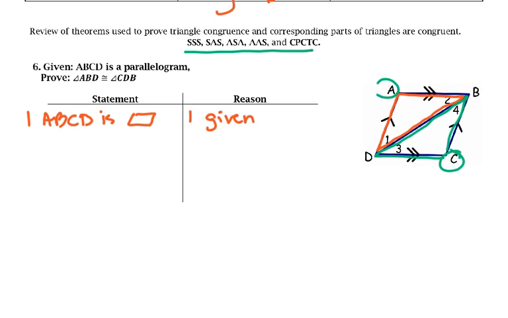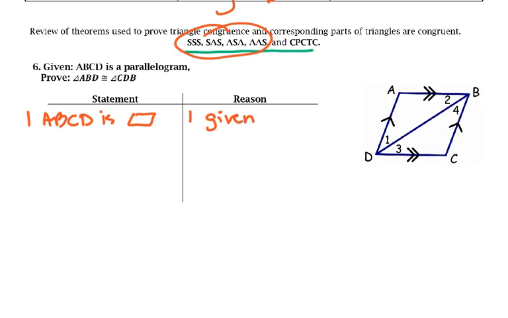So if I'm going to prove that these 2 triangles are congruent, I need to look to see which of these I could use for that. Okay, so which one of those would help me? Now, since I know it's a parallelogram, we have some options here, and I'm going to just throw out a couple of options that we could use, and you can use any of them.